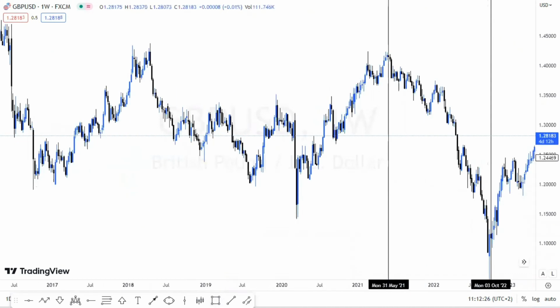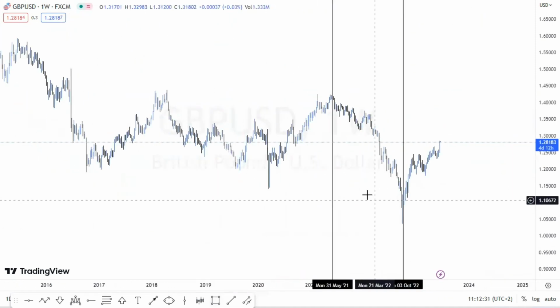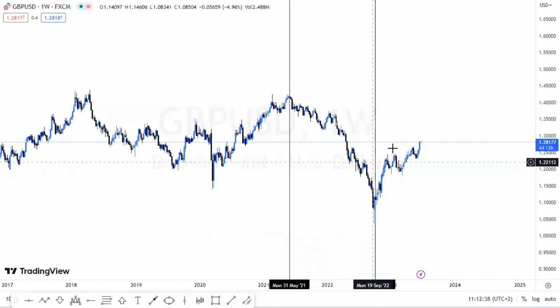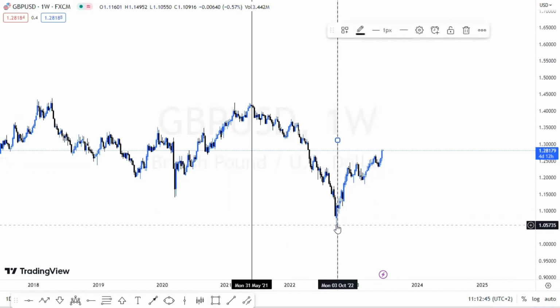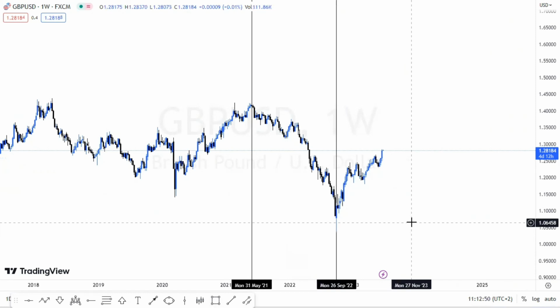So yeah, I'm gonna start on the weekly GBPUSD. As you can see, from the first vertical line, we've been having a good downtrend. The movement and the momentum has been to the downside, and then when we go to this second vertical line, you can see that the bulls are in. Price is really going up. It's creating waves, higher high, higher low, and it broke the previous high. So we are really in to buy. We are really in to go to the upside.